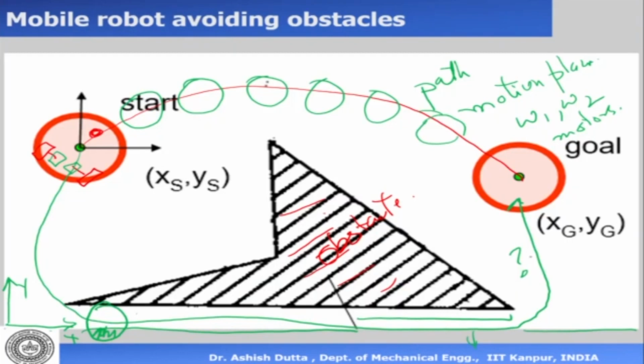it appears that the problem is very easy. That you have a mobile robot, it has to go from one point to another point without hitting obstacles. So what is so great about it? Okay, you have to write a program, but then you just find out the intersection between this circle and this object. If it is intersecting, means it is hitting. If it is not intersecting, means it's free. So it's not a very difficult problem to solve geometrically.